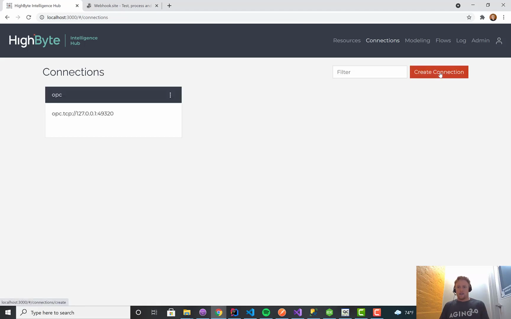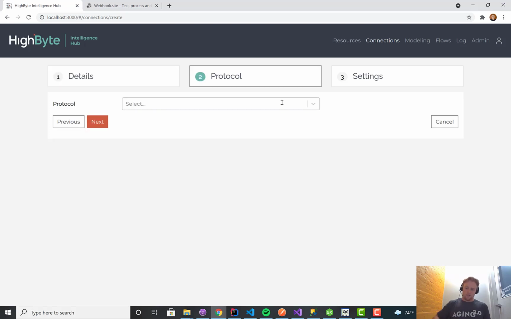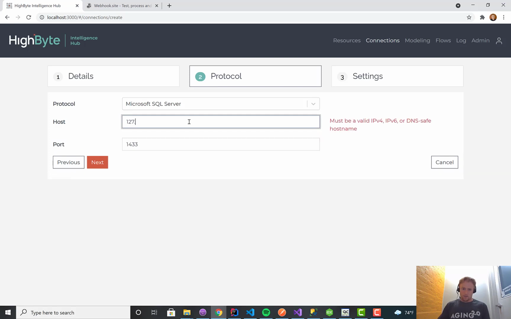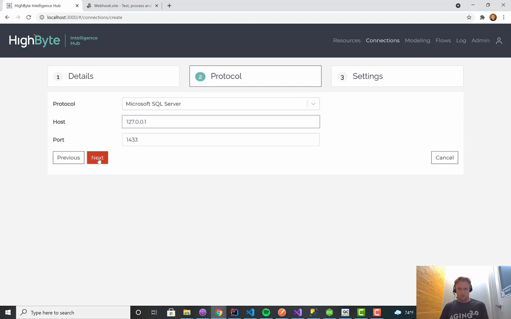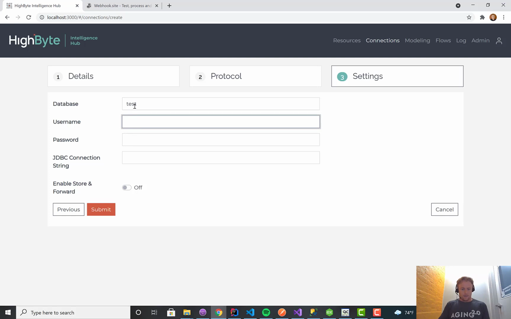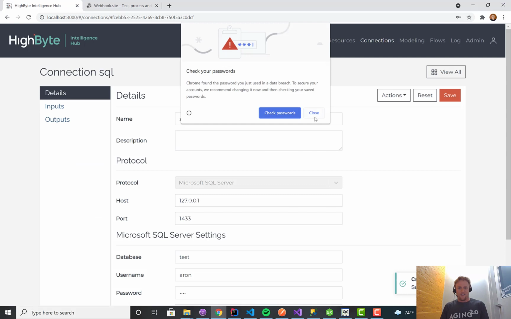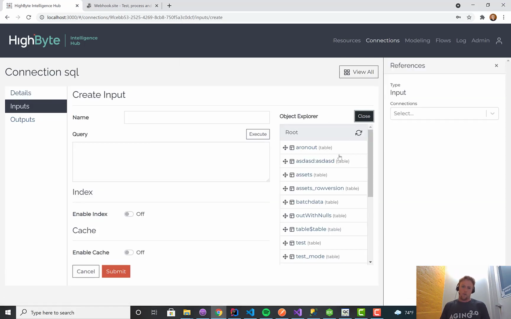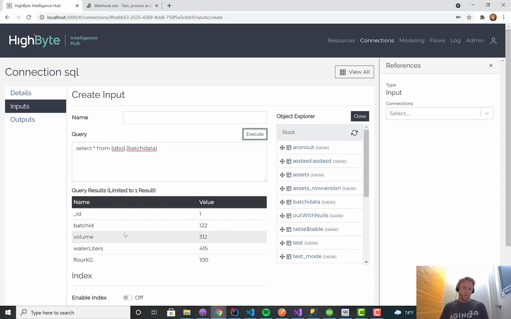That all works. The next thing I'm going to do is create my SQL connections. This is to my, let's say, MES system that has my batch information in it. 127.0.0.1. I've got SQL Server running locally. I've got a test database with my name and then a super secret password. And I'm going to go in there just briefly to make sure this works. So when I hit open, it'll do a query. You can see I do have some batch data. And if I do a select all from and execute, you can see there's some really simple batch information that I made up in here.